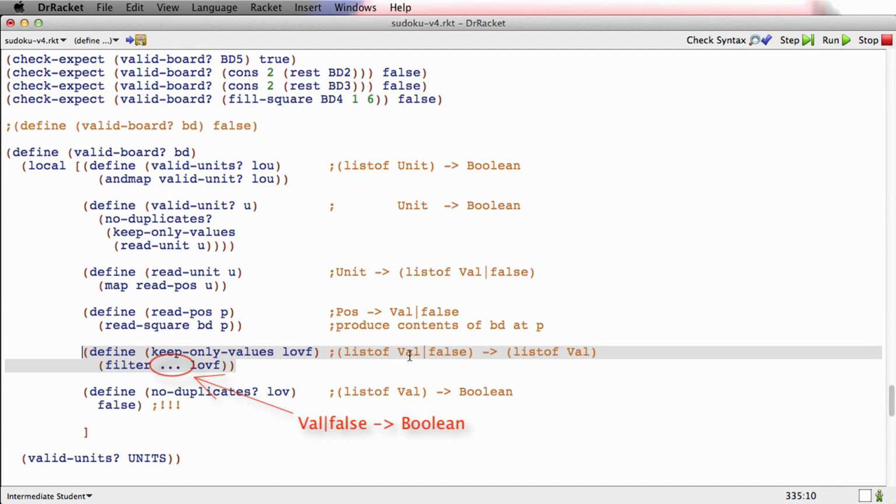And values are naturals from 1 to 9. Oh, this is easy. I'll just filter this with number question mark. Number question mark will produce false every time it's given false, and it'll produce true every time it's given a natural from 1 to 9. So this will keep just the numbers. Seems like I'm getting close.